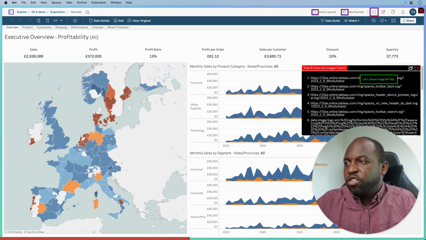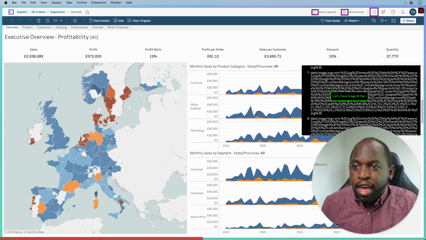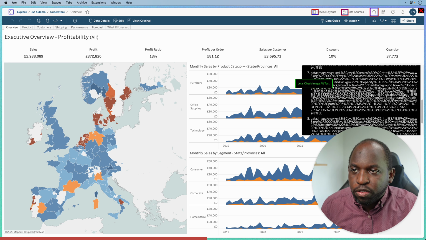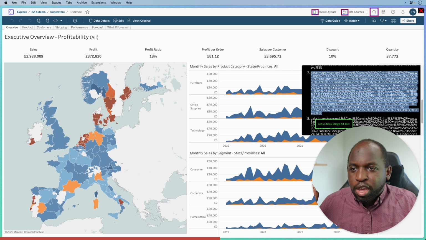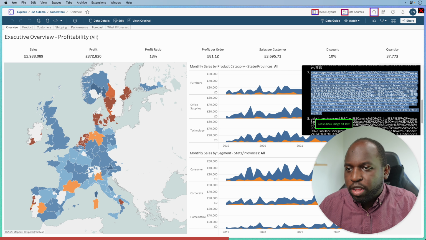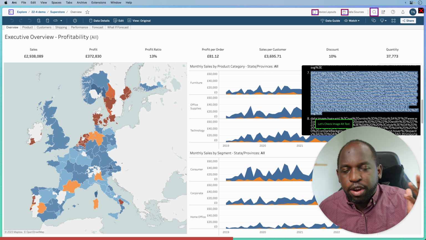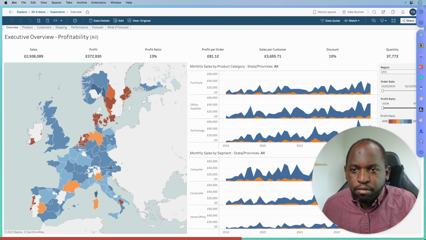So Tableau is not serving these charts as images, so the alt text finder can't find them, but these other images are actually there. If I do try and select some of these, you can see here there is a description of an SVG here, and I think it's just a little bit hard to really narrow down what exactly this is. I'm not sure if this is the actual visualization or if it's something else. I think it could be just a graphical icon in the background or something. But in essence, I tried a couple of alt text readers.